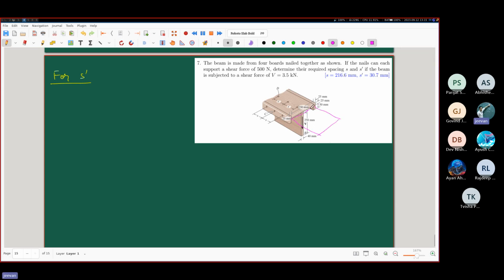Okay, we are just slicing through this part where this A is written, at the interface between the horizontal board and the vertical board. We are making this pink colored cutting plane pass through that. Okay, I'll just remove this plane. Now you tell me what will be the easiest way to proceed with the Q?